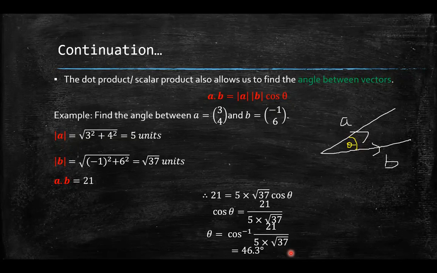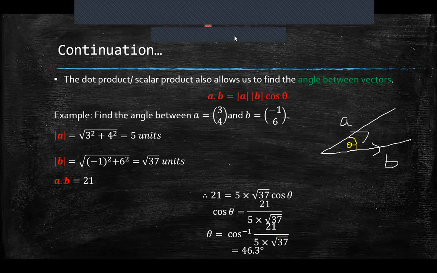Let me just repeat it quickly. Calculator. Oh, you're trying to get this? Is that what you're trying to do? Oh, okay. So you've got to be careful with this, right? Like how you put it into the calculator. So it's cos inverse, then you put an open bracket, 21 divided by, then you need another bracket to put 5 times the square root of 37. Close that bracket, then put another bracket, and you should get the answer.